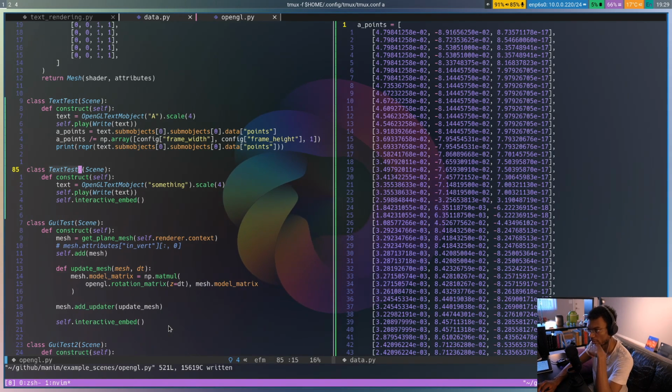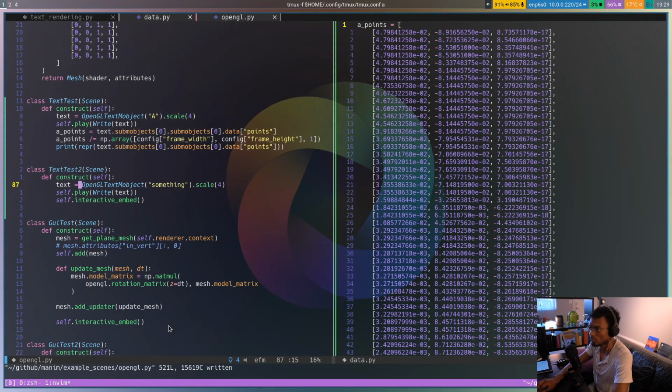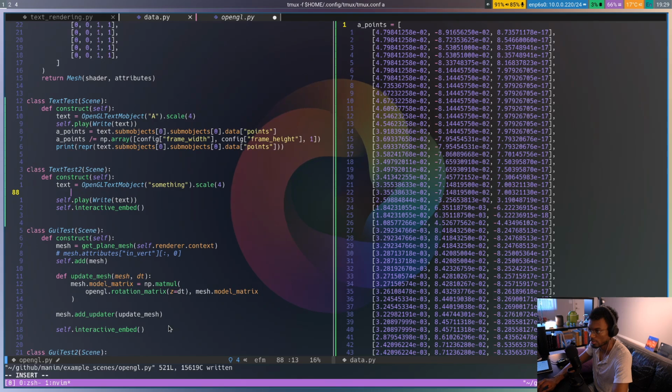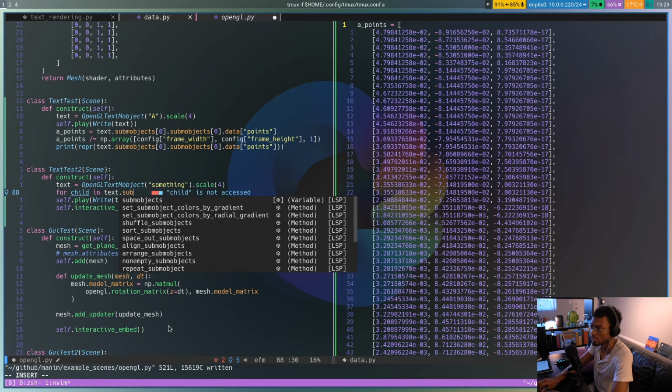Wait, no, just kidding. It's not okay. Because I'll have to compute their bounding boxes separately. Okay, so what I'll do... Child and text.subobjects at 0.